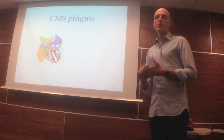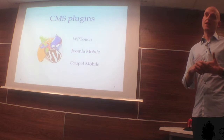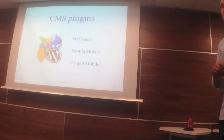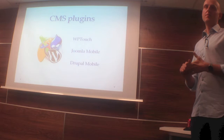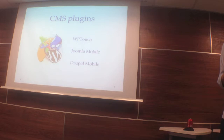The second option is CMS plugins. If you're already running a CMS like Joomla, WordPress, or Drupal, you can use a CMS-driven plugin. A really good benefit is you've got one CMS, so whenever you're updating content, you're only doing it once and it displays on both mobile and desktop. These are quite low cost — most are free, though Joomla Mobile may have a small license fee. It's something someone can do themselves quite easily, though there might be some development time where you'd need to bring your web designer in.